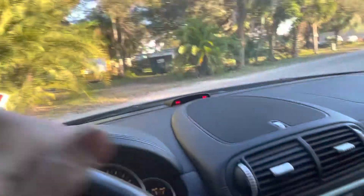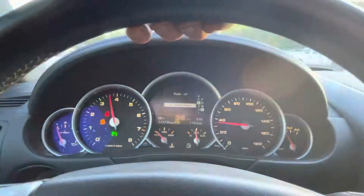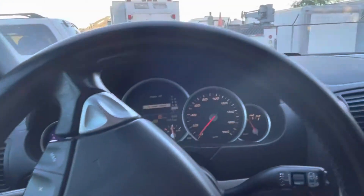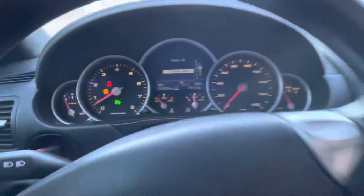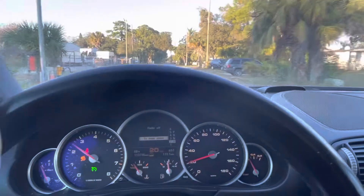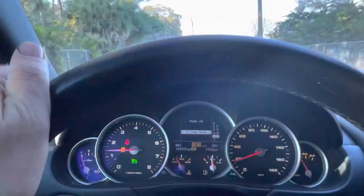Let's try driving on this small street. Oh, it pulls! Yeah, it has torque — that's a pretty good car. I was gonna part it out but I don't know — maybe I should just get a couple parts and get it fixed up. It has only 113,000 miles on it, which is really low, and it is a 2006 Cayenne Turbo S. Brakes work, going in reverse — nobody behind.